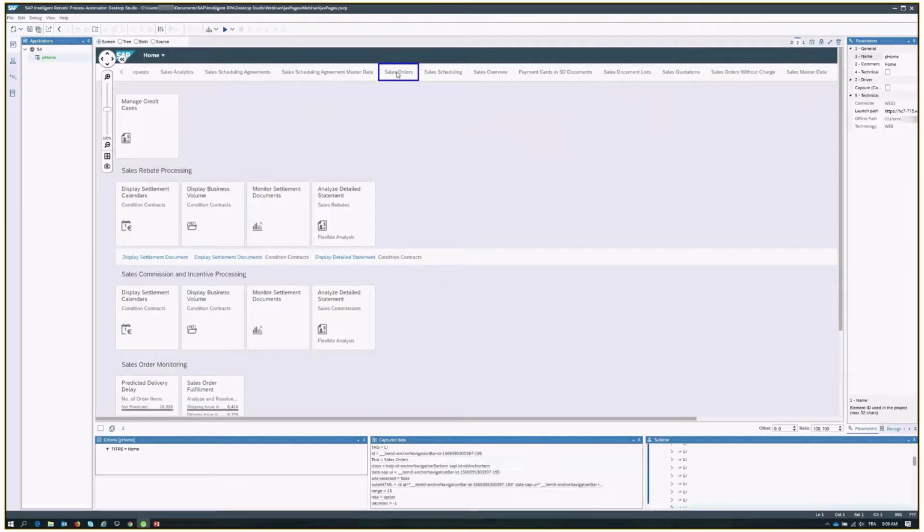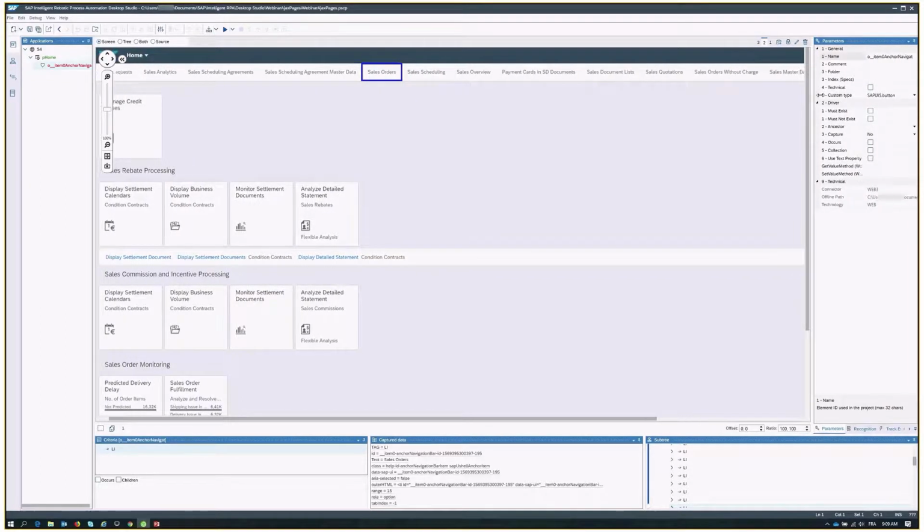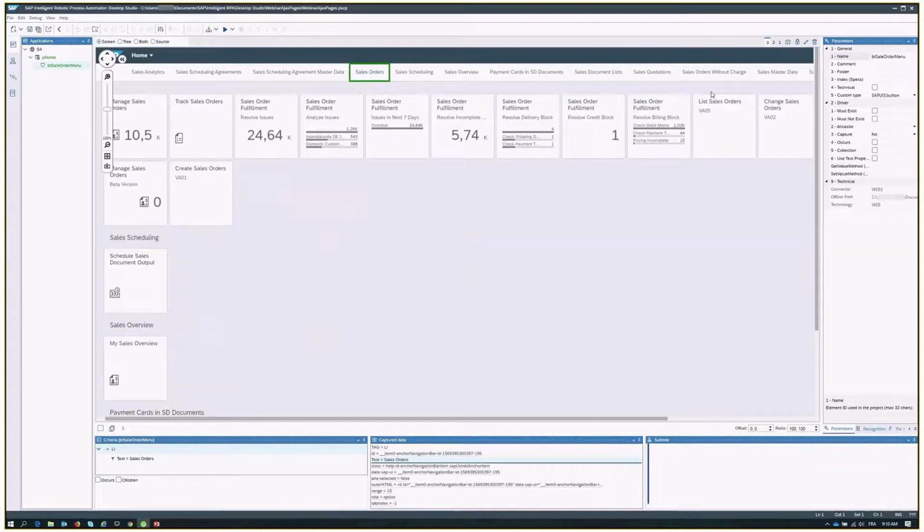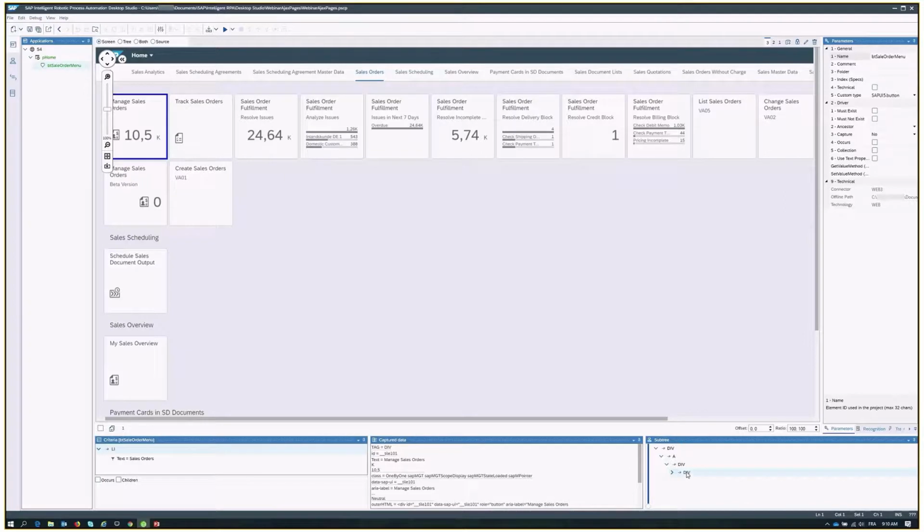First of all, I declare my menu. Now you see here in the custom type of the item, we have the button here. Now I declare my tile, this one.